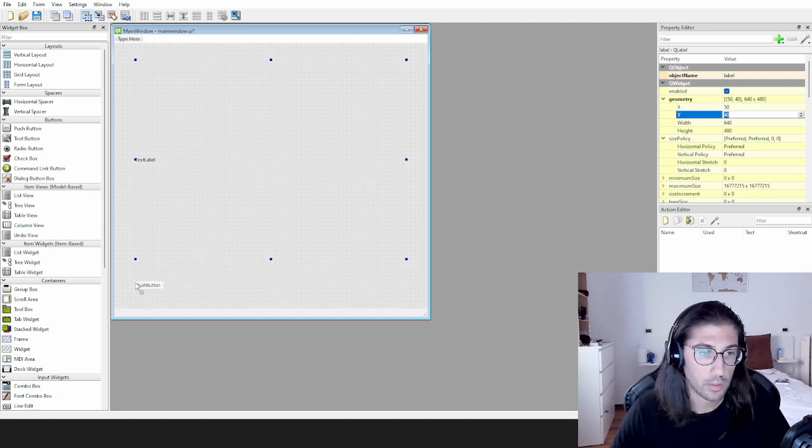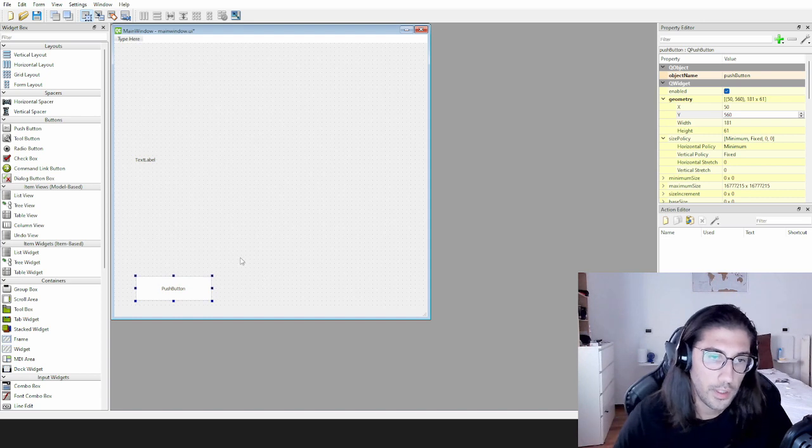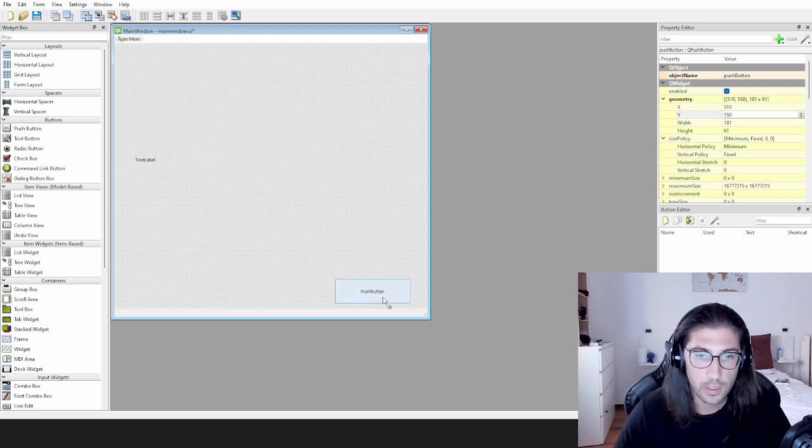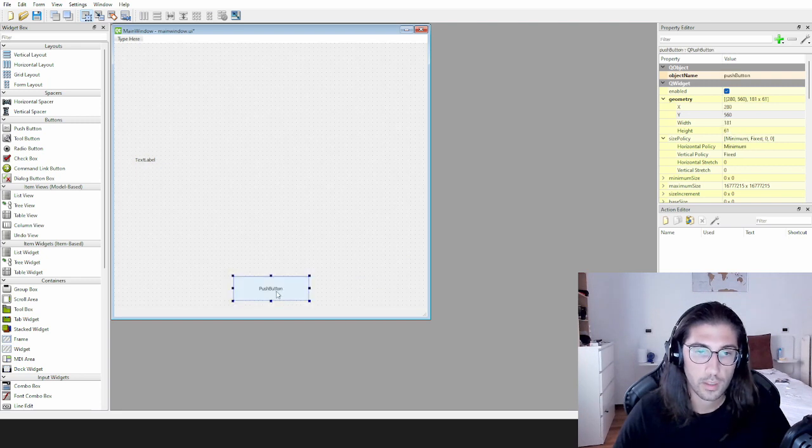Push button. So we're going to create a button. This button we'll use to start our streaming. Then we are going to stop the stream and work with what we need more. I think we don't need something else.